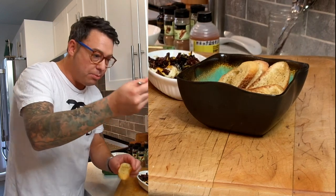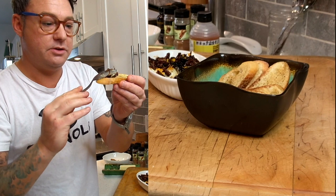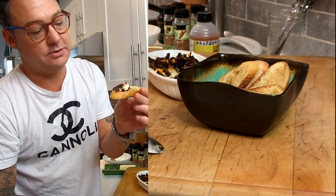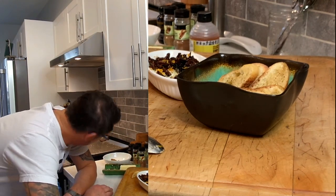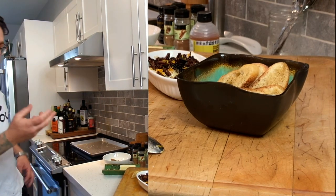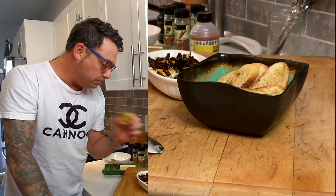Yeah, every time you pull it apart, you're gonna get cheese and nuts and caramelized onions and then just on a little truffle cracker. My goodness, that is delicious. It's so good. It's so simple, but the cheese is really nice and creamy. The bread is perfect. It's a great little snack.